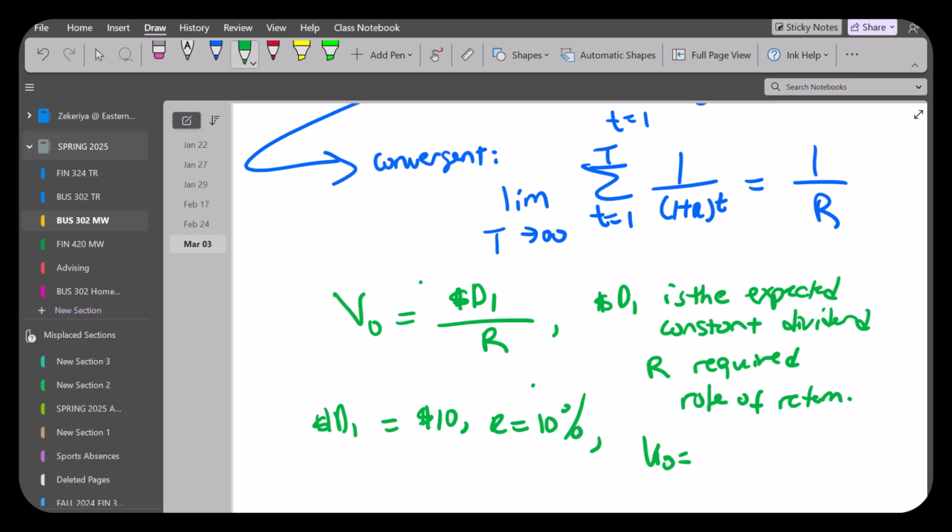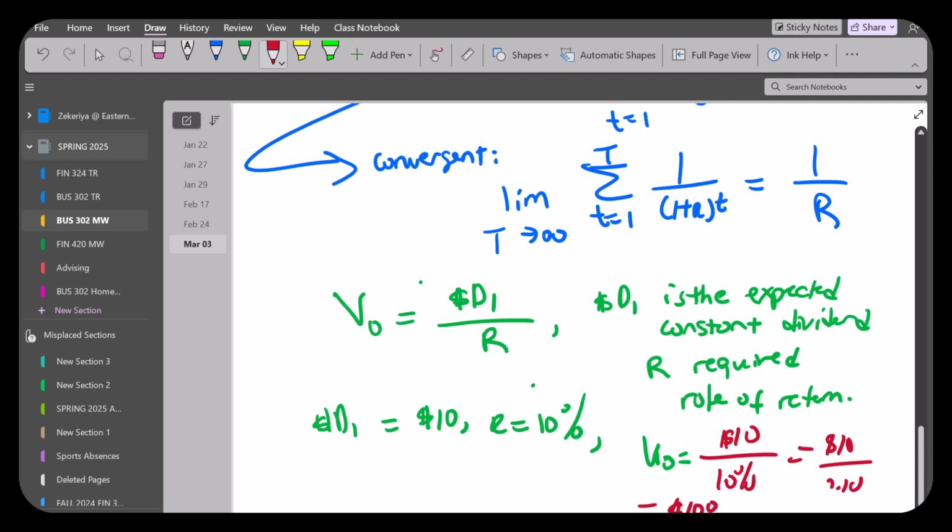It's not a terribly complicated calculation. Given the numbers I chose, you can do it in your head, or in your phone. $10 divided by 10%, or $10 divided by 0.10, is $100. Okay. If I said the discount rate was 5%, the answer would have been $200. So that part is easy. In fact, it is useful to calculate the value of a preferred stock.